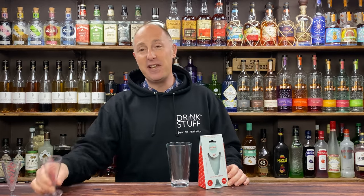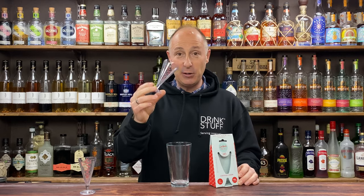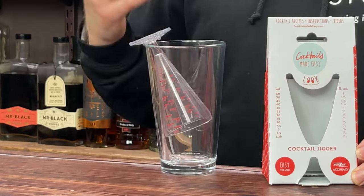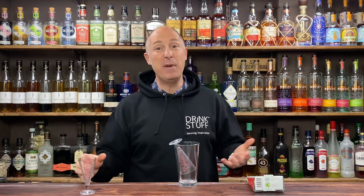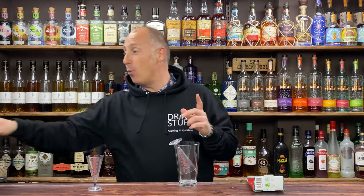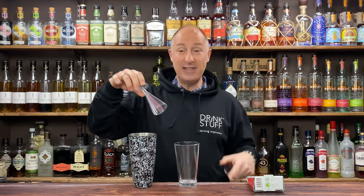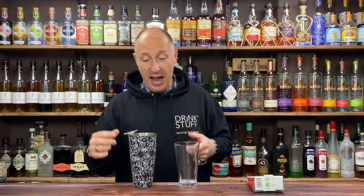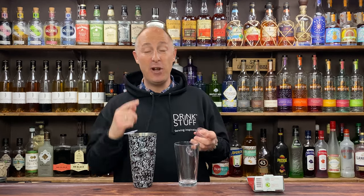This is where my first bone of contention was right at the start, because the whole marketing behind it is — it's got a little stand and a couple of little lips — so it just sort of sits on the side of your shaker. The problem I had was it actually sits quite low in your cocktail shaker or mixing glass, so it's kind of sitting in the liquid, which wasn't ideal. But what I've got used to doing now is having my mixing tin sitting to one side and actually just hanging it over there — so it's a lot higher up, doesn't sit in liquid, and it'll drip into the same shaker you're going to use to shake the cocktail.